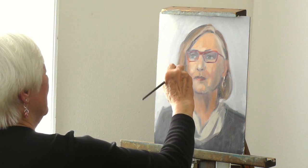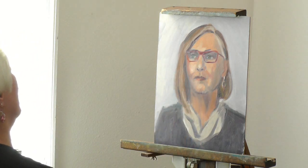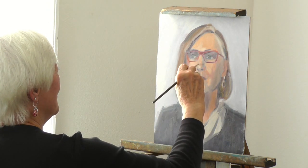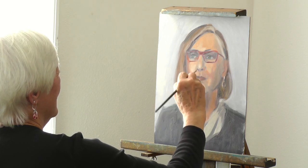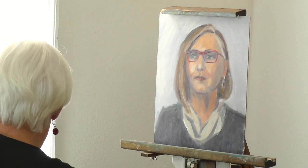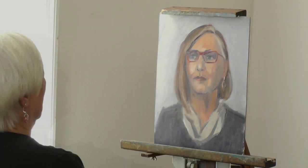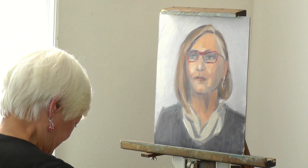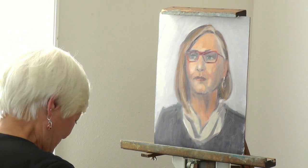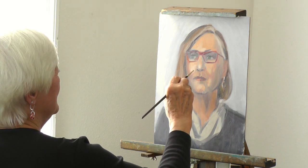Just kind of softening the shapes here. Some more, to smooth it out a little bit. And then I'll go back to those eyes. Eyes are hard. Yeah, I got the nose a little too wide there. So that means just get some light over here on this side to take it down a little.